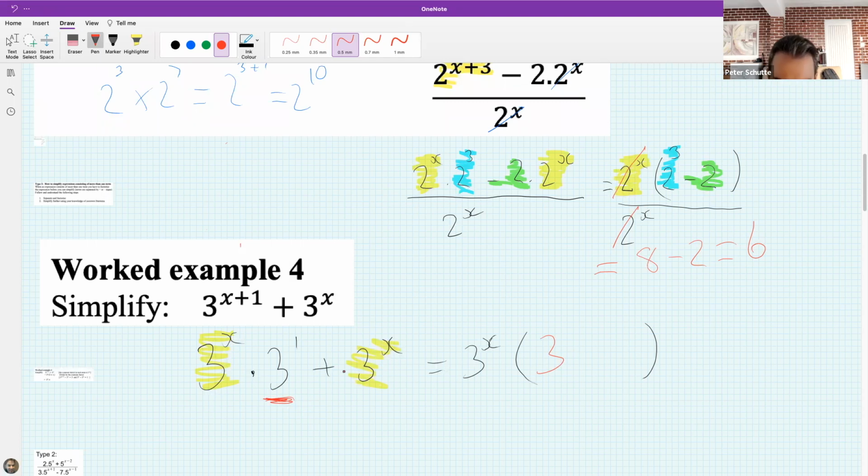Now, what's a little bit sneaky is there's actually a phantom 1 in front here. And so we need to put a plus 1 over here in order for it to work. And then we'll see that we get 3 to the x times 4, or normally we'd write it as 4 times 3 to the x. So that is showing you again how you can use the technique of factorizing.